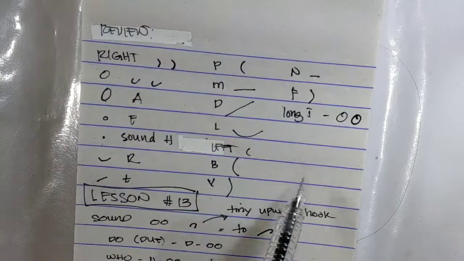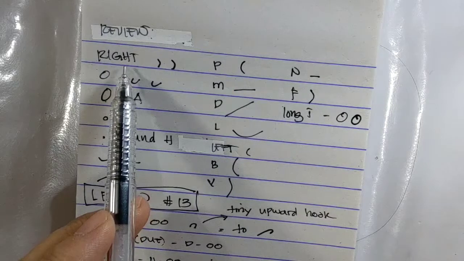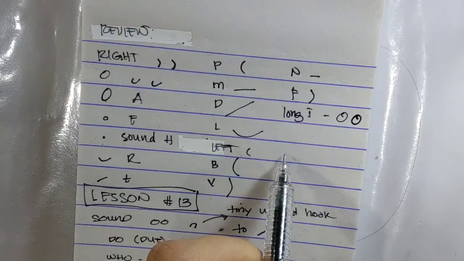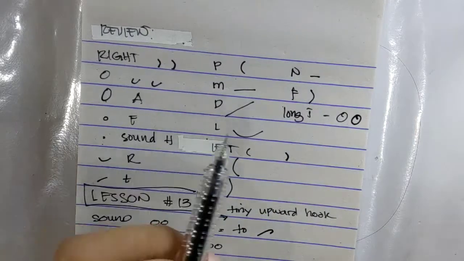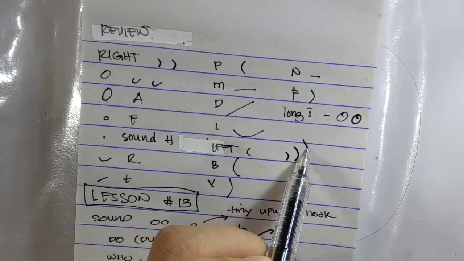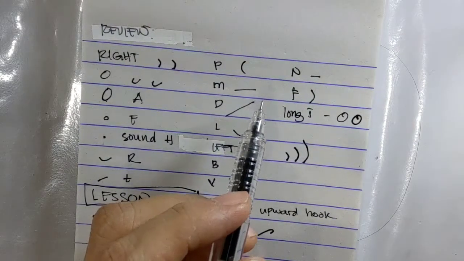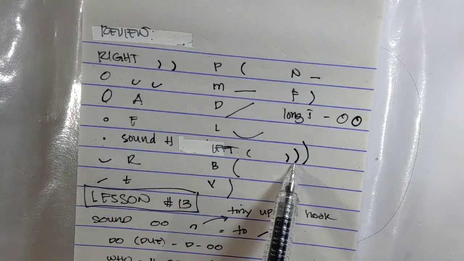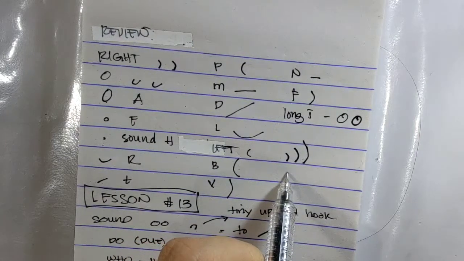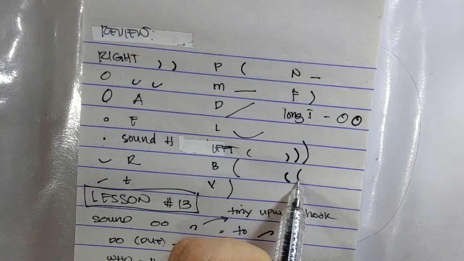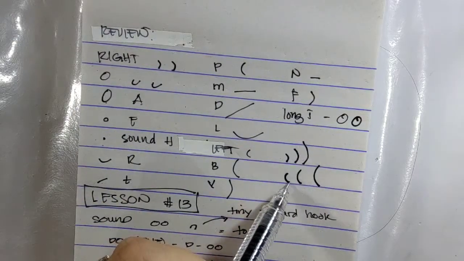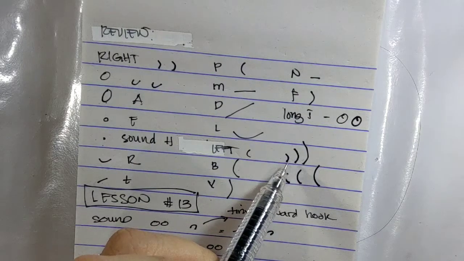Okay. Please look at the combination of right S. When you say right S, it is written like this. Kasama niya sa right S is the letter F, and then the letter V. So, look at the difference: small, medium, and then large. For left S, it is written like this. So, the combination of letter P and letter B. So, that is the purpose of the left S and the right S.